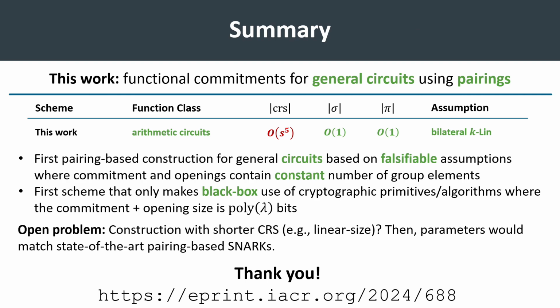One possible initial approach for getting a shorter CRS is to choose the components not to be completely random, but in a correlated way. For instance, if you take the components in the common reference string to be like g to the alpha to some power, basically using a powers-of-tau type of construction, you can potentially get something like a cubic CRS rather than S to the 5. But I think getting a subcubic CRS may be more challenging.